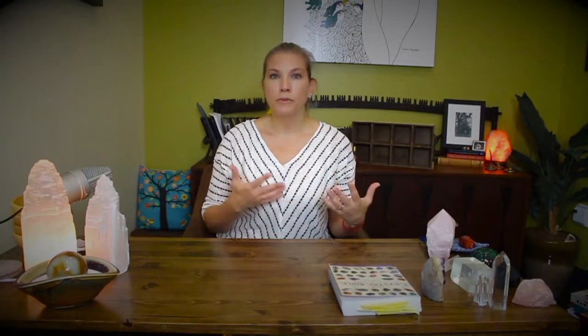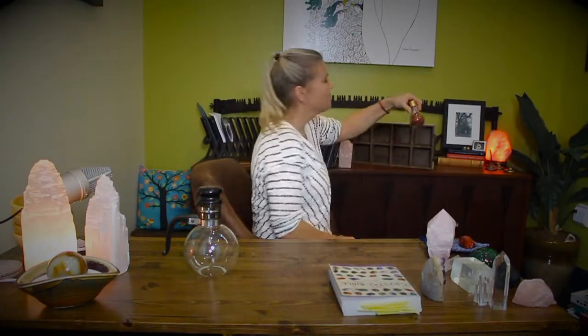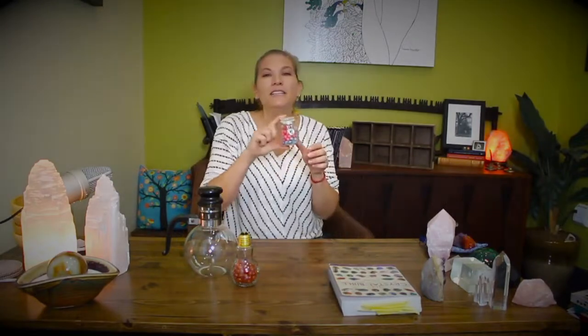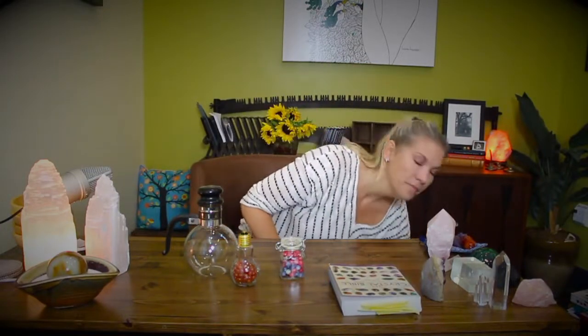Moving on to decor or art-style pieces — when you group your crystals and clusters, you can choose all the same kind or different ones, and put them in jars, containers, or bowls. I have interesting containers picked up at flea markets — an old coffee pot, a little light bulb with carnelian in it, tiny little jars with sodalite and coral agate.